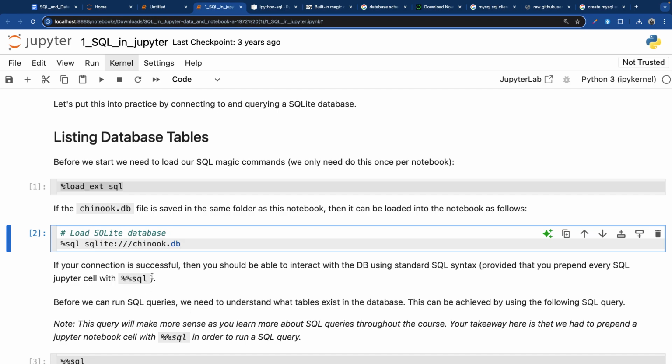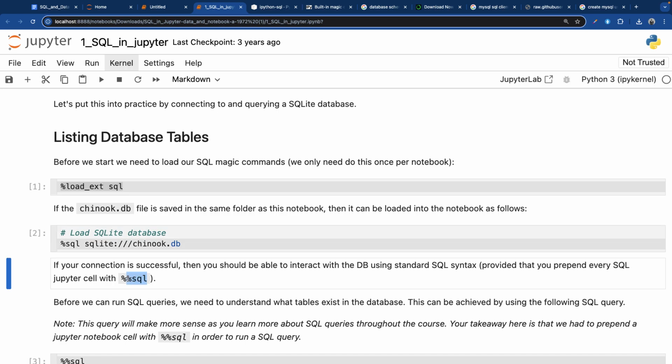Now, if your connection is successful, you should be able to interact with the database using standard SQL syntax, provided that you have prepared every SQL Jupyter cell with this syntax, percentage sql. Every cell will have it.